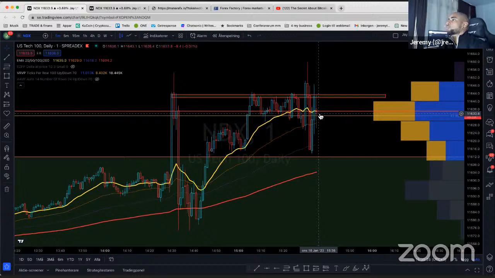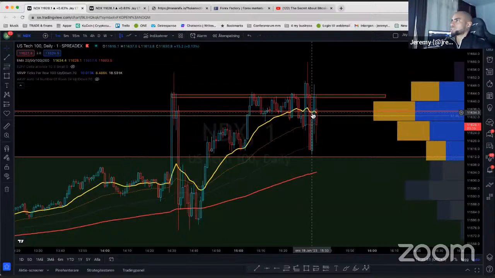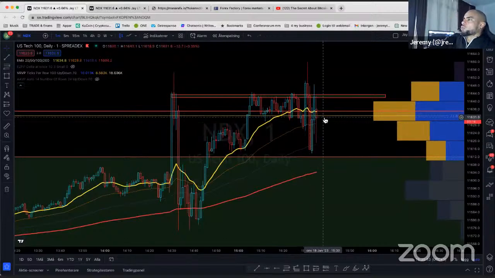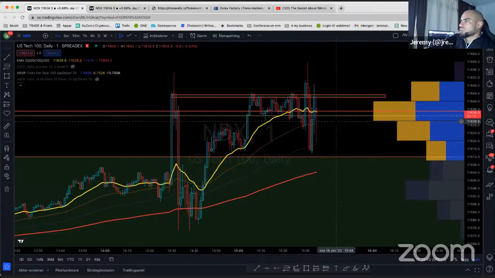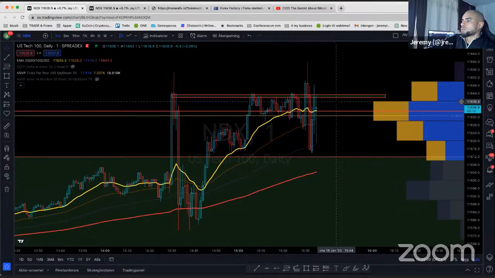Now remember, this is scalping. So if you got a low budget on your trading account, this is not for you. I would say you got to have at least $500 to $1,000 on your trading account. But no worries. Even if you got low budget on your trading account, we're gonna look at some trades that will fit you as well.